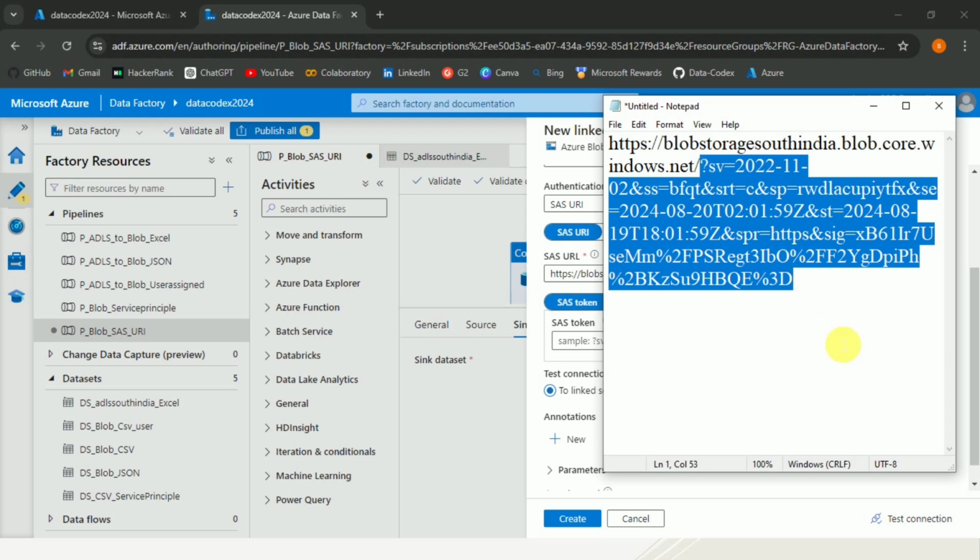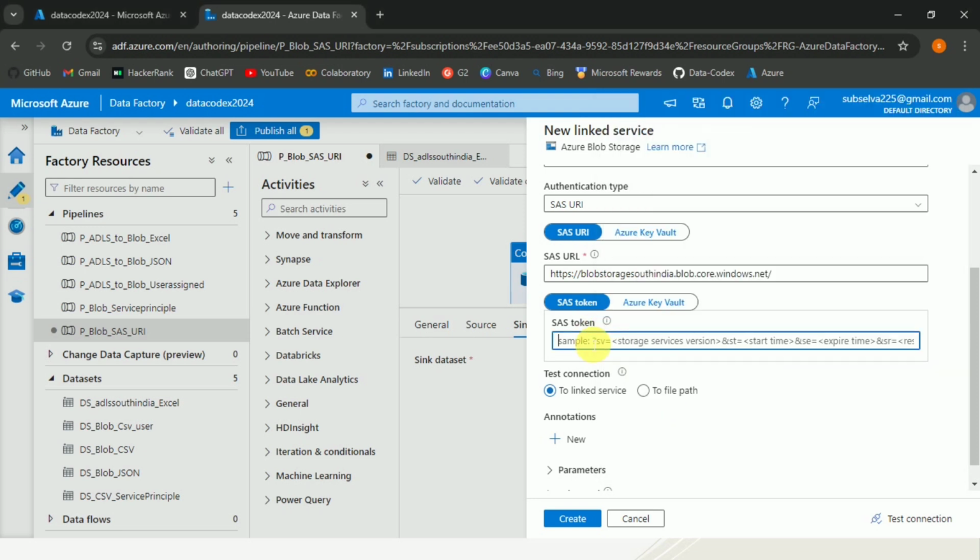And let me copy the remaining thing with it, which is the access token. Let me paste it here. Once we have provided the URL and the token, let us click on test connection. The connection has been successful. Let me just click on create.